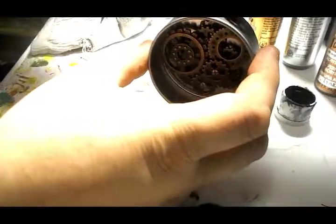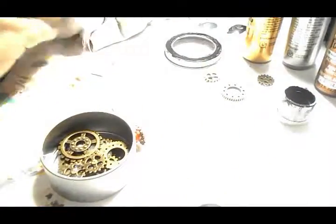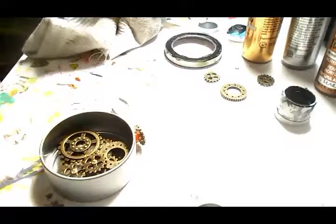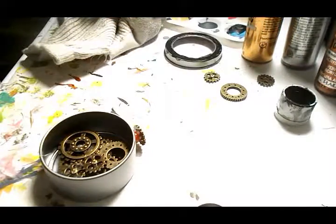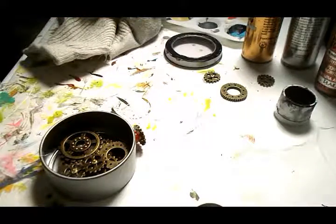Now, I don't know why I'm going with that little brush. I can actually go with a much bigger brush here on the bottom part of this thing. So I'll go ahead and put up our pinpoint for right now. We will come back to it. Man, my hand is driving me nuts. Alright.